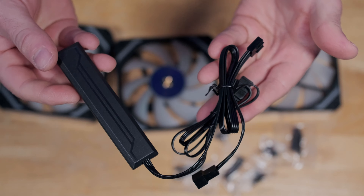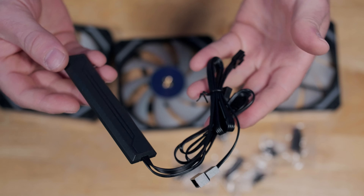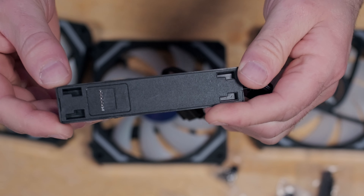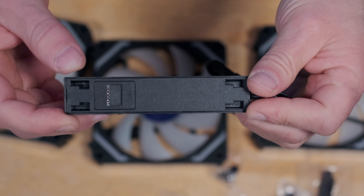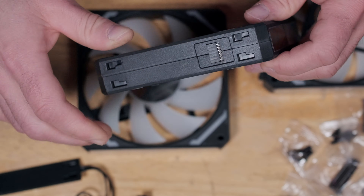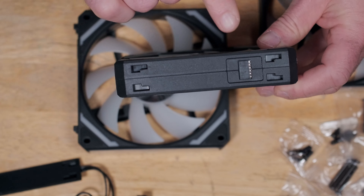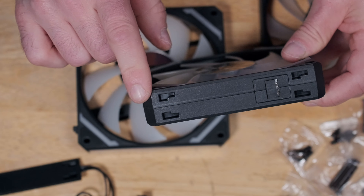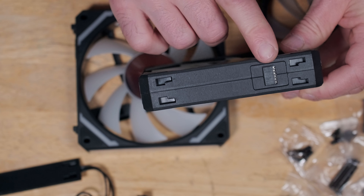For connection to your PC, this is what connects to the top of the fans. We can see a little circuit board right in here and these notches that connect to the fan itself. Looking here we can see that circuit board where we attach your fans on the other side. We also have the same idea to interconnect, but in this case there are holes on the top rather than notches that stick out.